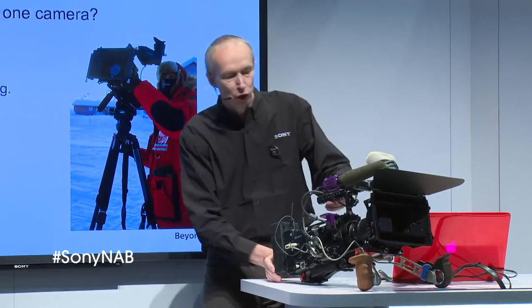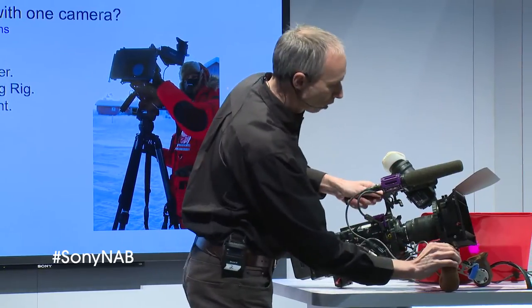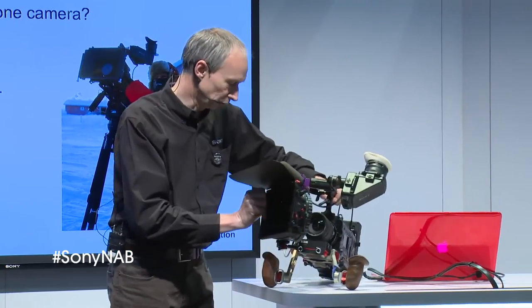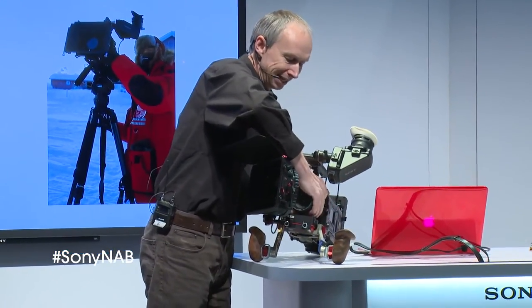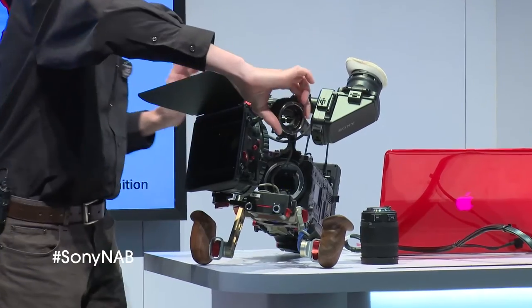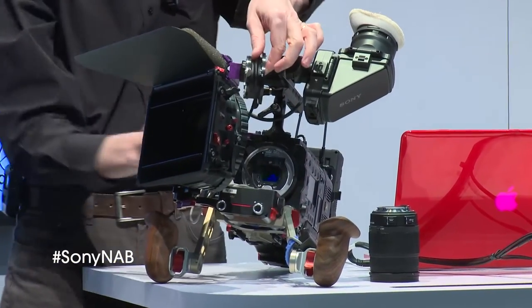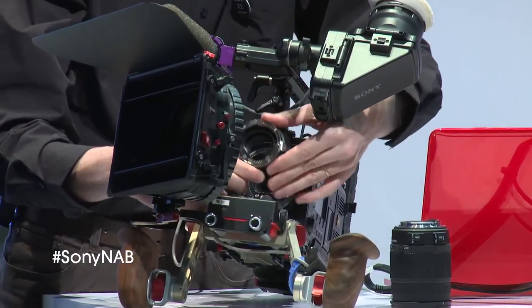The camera is modular, and this is one of the really great things about this camera. So one really nice thing, I'll actually show you quite a few of these features on the camera, is right now I have an EF mount Canon lens. That's a Canon DSLR lens on there. But I can actually change this lens mount. So that's the lens mount. And this is an EF adapter that's on here right now. The camera ships with a PL adapter.